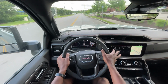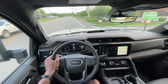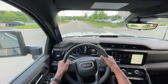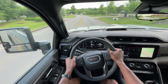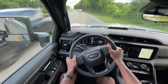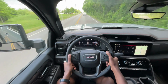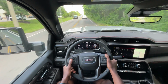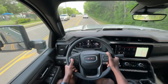You do get a lifetime powertrain warranty here though, which is nice on a turbo diesel V8 and a 10-speed automatic transmission. So that's just something I always like to add in there, because these days as a consumer, it's just nice to have as many, I guess, fail-safes as possible, just in terms of warranties, in terms of coverages, because things are just getting so expensive, whether it's inflation, whatever you want to blame it on, just everything's becoming more expensive. So having a lifetime powertrain warranty included on a truck like this, especially if you're going to keep it for a long time, it's just nice to have.